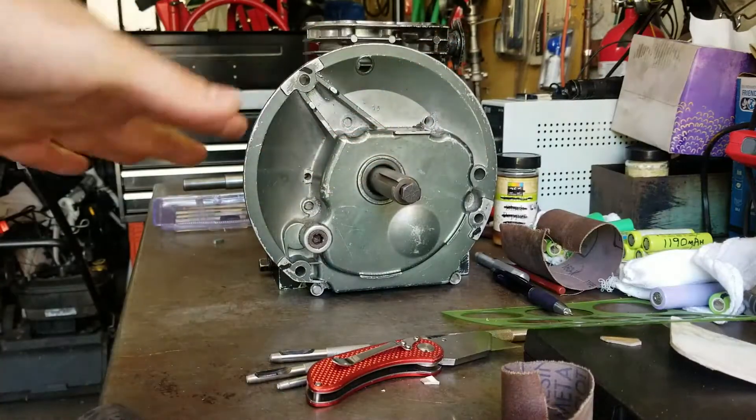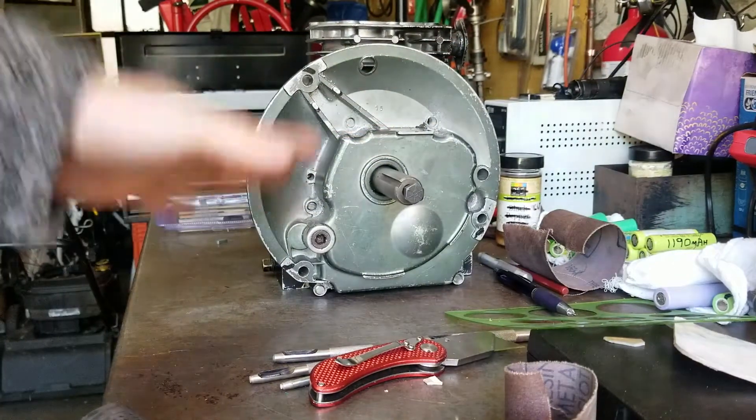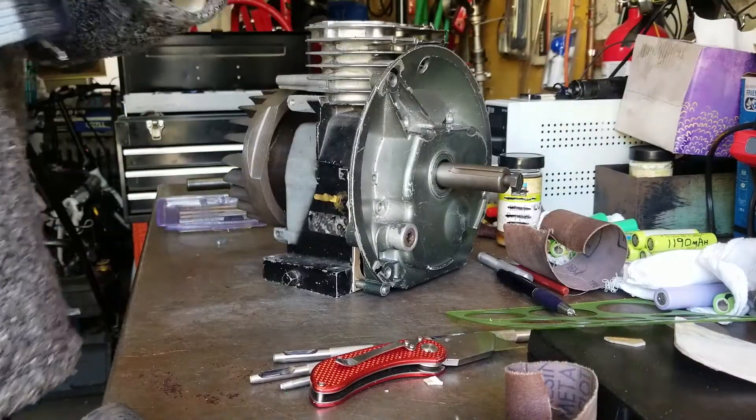So the whole idea behind this is a piston delete — no piston, but the same setup of crankshaft. Then we're gonna put the drill on there, not as a drill start but as drill power, and run it off the wall. What's cool is everything you find on this situation is the same thing you'd find on an electric car. So really this project is excellent for learning how to do your own conversion.